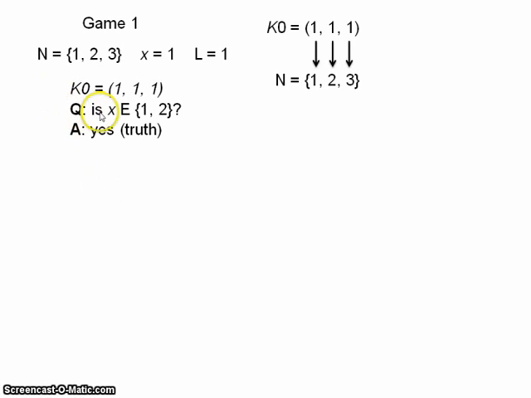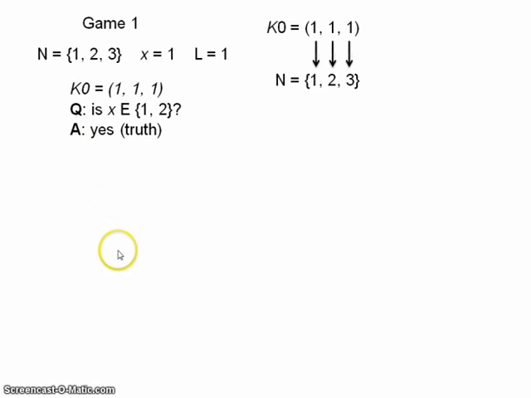So we might begin, is x an element of {1, 2}? And the answer we get is yes, which just happens to be true. So how do we proceed? Well, the answerer can respond only yes or no. So we have two cases to consider. And I suppose, first of all, let's consider the case we've just observed, where we have the answer yes.